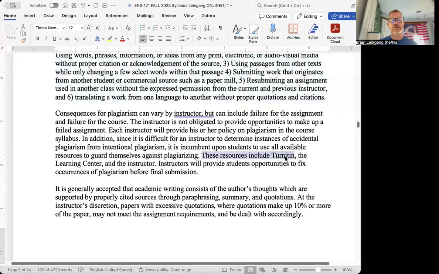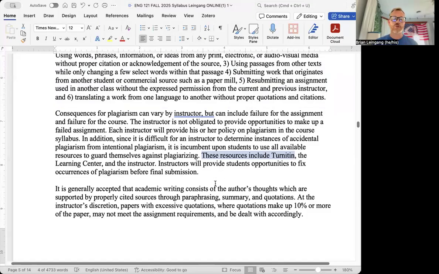Turnitin does do a plagiarism check. It does have AI detection. Neither of those things are foolproof or perfect. So there can be false flagging of AI, and it's up to you to provide drafts and things like that to defend yourselves. So that's an important thing.